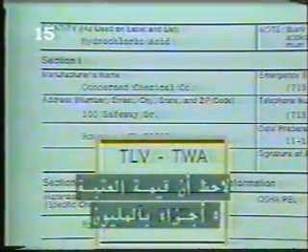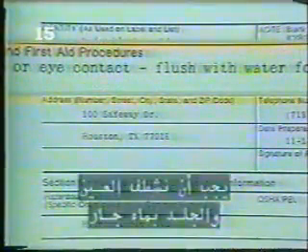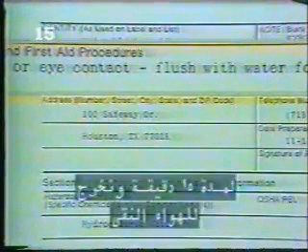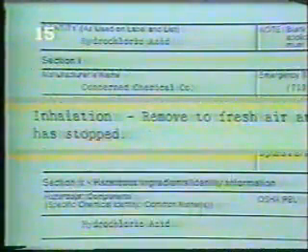For example, here's an MSDS for hydrochloric acid, which is a highly corrosive chemical. Notice the threshold limit value, or TLV, is only 5 parts per million. Any exposure above this concentration is considered unacceptable. The health hazard section of the MSDS lists the specific effects of overexposure for skin contact, inhalation, and ingestion. In case of emergency or first aid, we're told to flush the eyes and skin with flowing water for 15 minutes and remove to fresh air if fumes were inhaled.